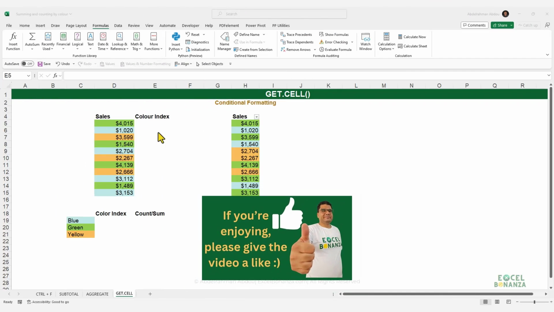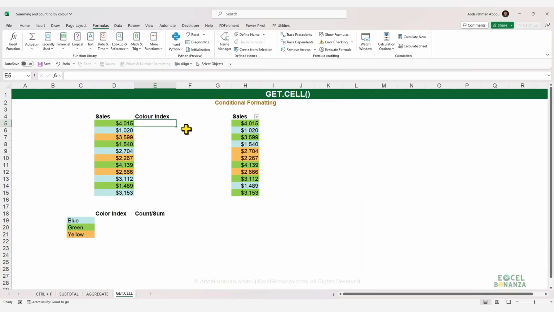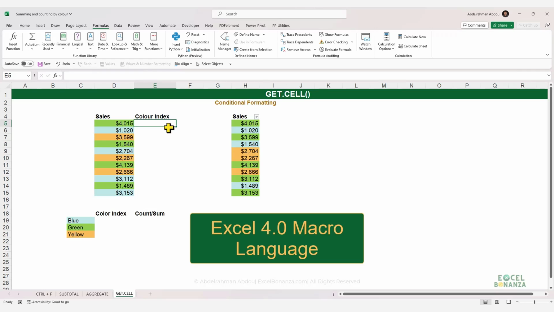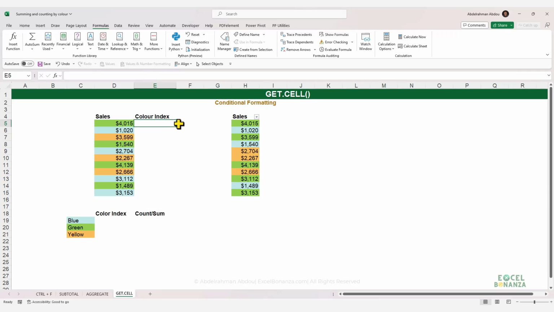All right, so the fourth way for summing and counting cells based on their color is by using the GET.CELL function. And the GET.CELL function is a function that was developed using Excel's XLM, also known as the Excel 4.0 macro language, which is an older macro language that was being used in Microsoft Excel before the introduction of VBA.